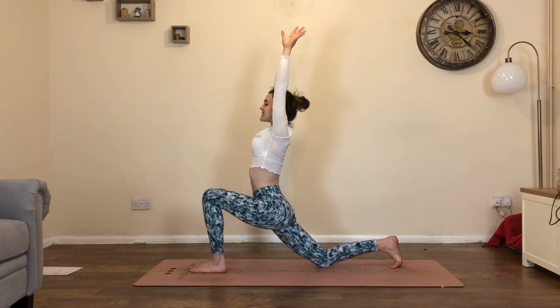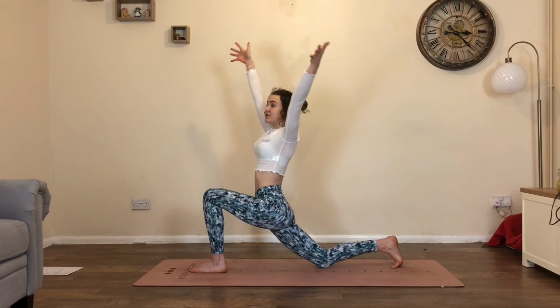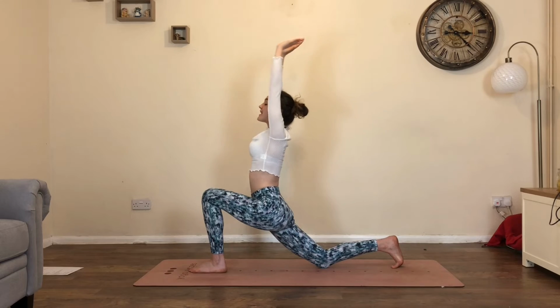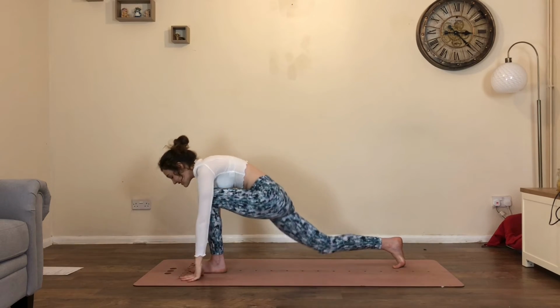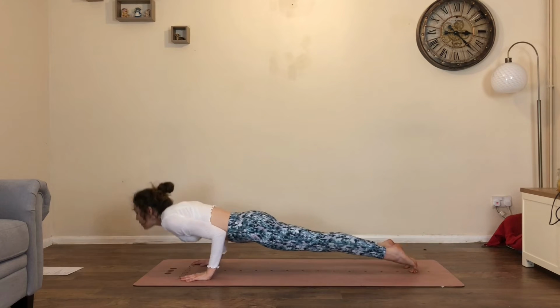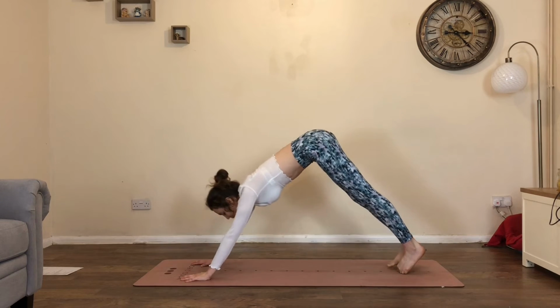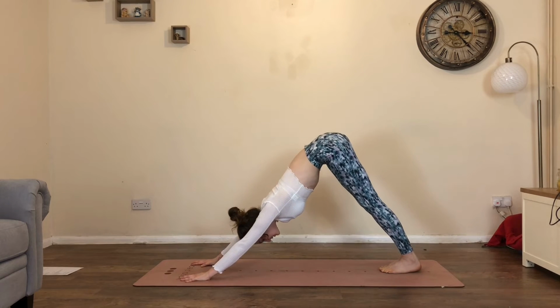Now this time as you exhale, twist open to the left, reach the left arm back, right arm forwards and try to broaden across the chest. Good, inhale here and exhale, twist a little bit deeper. Beautiful, inhale, reach the arms up to the sky, look up. And then exhale, hands down, step back to plank, lower slowly, chaturanga. Inhale, cobra or upward facing. And exhale all the way back, downward facing dog.